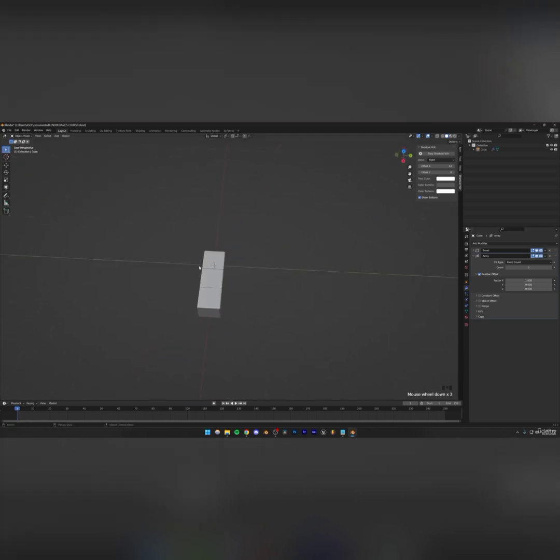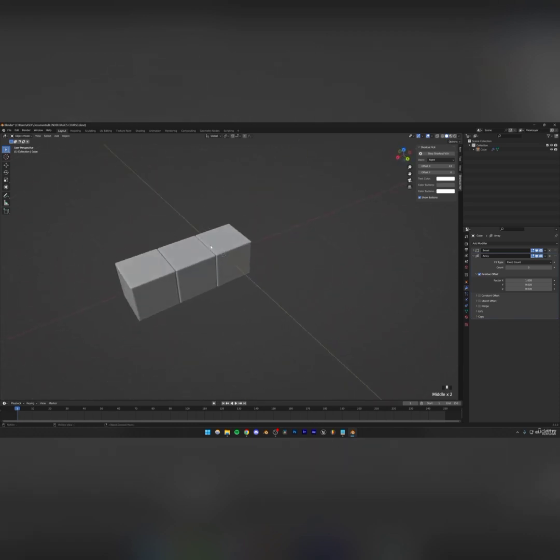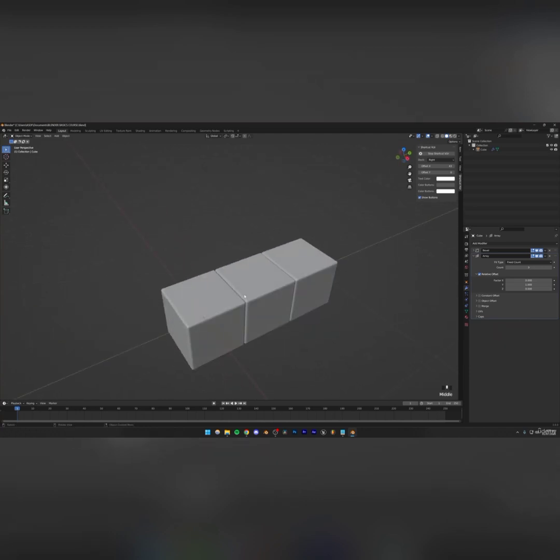So also right now it's basically adding more objects in the x-axis, and if we don't want that, if for example we want to add more objects in the y-axis, what we can do is select it and make the factor x to be 0 and the factor y to be 1. So that's just going to add the objects in the y-axis. So that's exactly what you want to do, right?